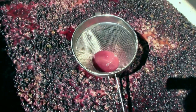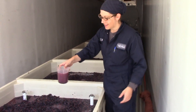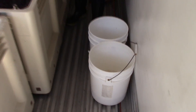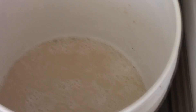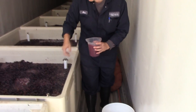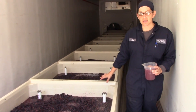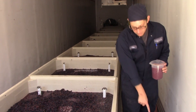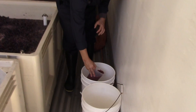I'm taking a little bit of juice out of the bins and I'm going to add it to our buckets of hydrated kosher for Passover yeast. Basically, we have the yeast at about 95 to 100 degrees Fahrenheit and we want to allow the yeast to acclimatize to the environment it's going to be introduced to. These bins are all at about 45 degrees Fahrenheit, so it'll be a little bit of a shock to the yeast going from this environment to this environment. To mitigate that shock, we add a little bit of juice.